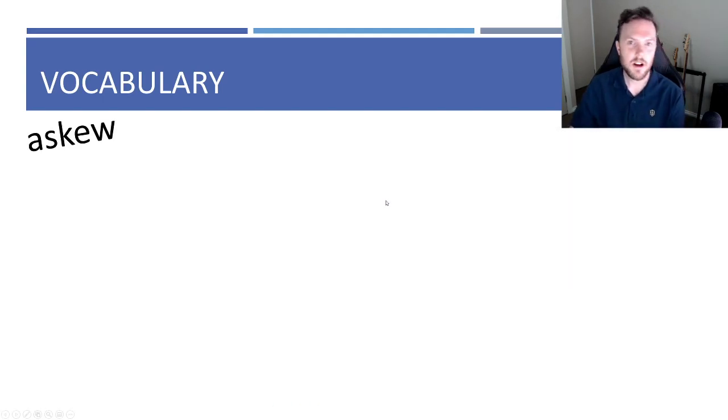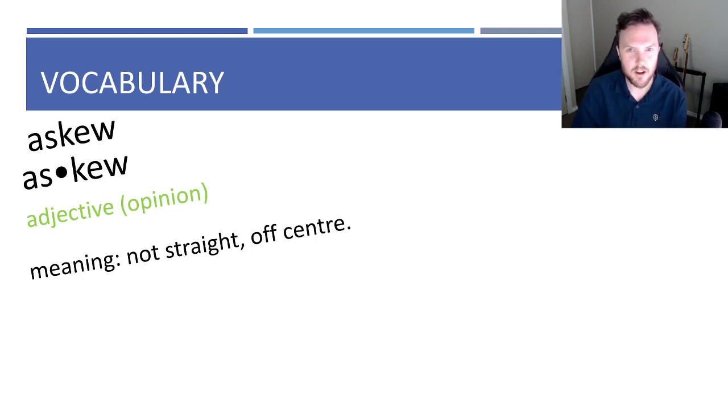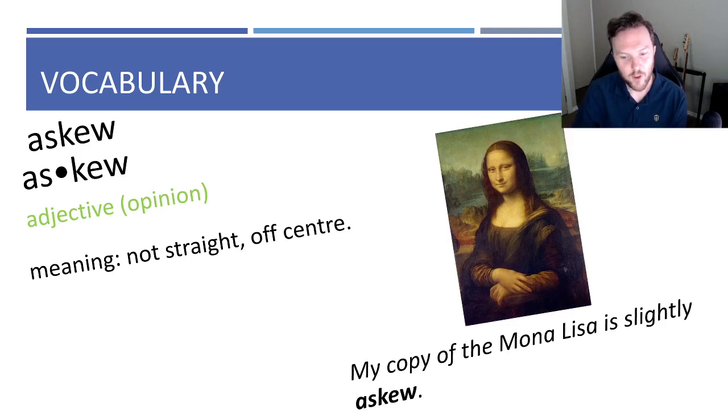So here's another example, the word askew, all right? Again, the syllable and the part of speech and the meaning: not straight or off center. And normally by this point, my students are asking me what's going on. And then of course, my copy of the Mona Lisa is slightly askew. So feel free to have a bit of fun with it as well. And so again, they would then write a sentence using askew on their whiteboards. And if they're clever, they would write the sentence askew. Okay, so a couple of vocab examples for you.